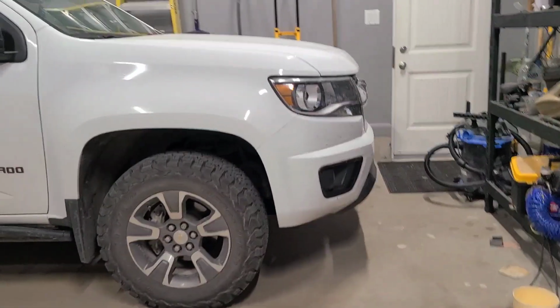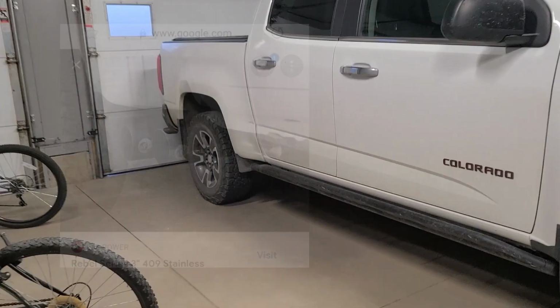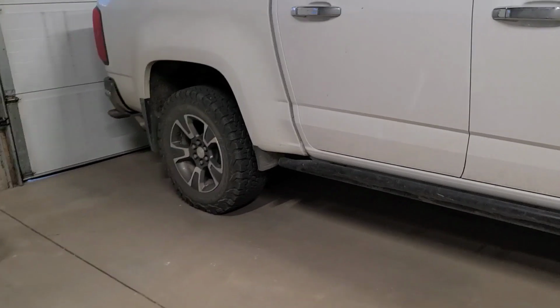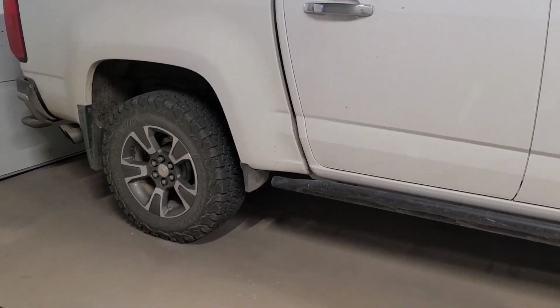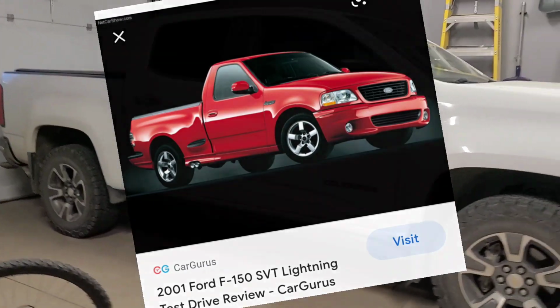And then if you combine it with, I think it's the AFE Rebel series where you get the little side exhaust, I think that would look pretty sweet with the lowered truck. Kind of give it that Ford Lightning look, if anyone knows what those look like. A little sporty truck.